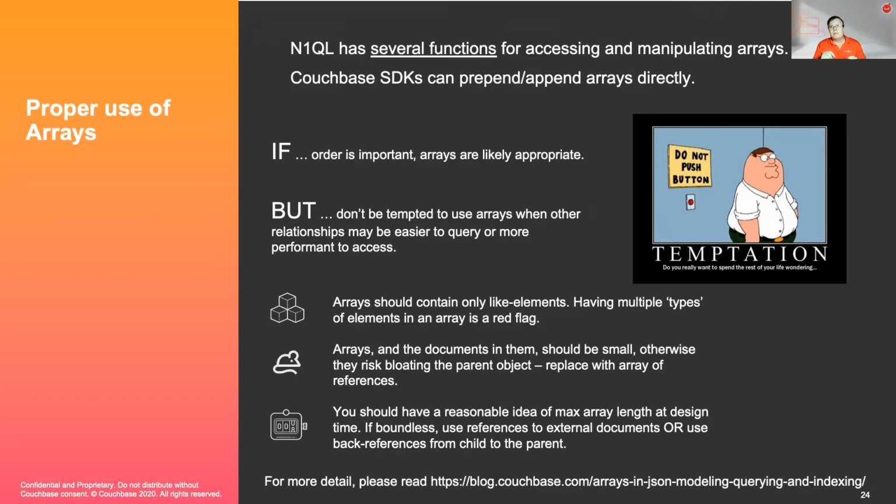If you have items that have some intrinsic and important order, then arrays are probably the right choice. They're the only feature that naturally preserves order in JSON. The order of the attributes in the document is not necessarily preserved. In fact, you'll often find that the attributes get resorted based on alphabetic order due to the way that JSON documents are optionally compressed on the server for storage or across the network for transmission performance.